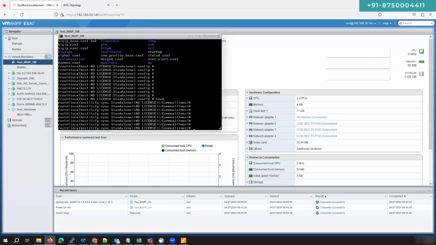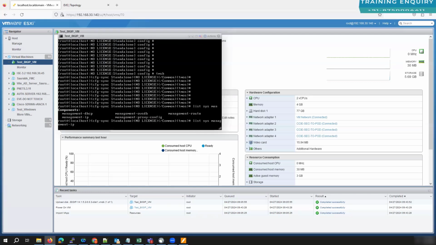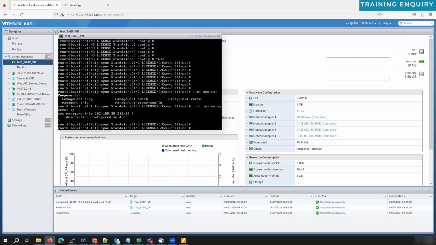So I'm assuming that this BIG-IP must have obtained an IP address from DHCP, in my lab at least, on this ESXi server. So I'll just say list sys management-ip. That is the command to see if the IP address was allocated. And yes, we can see that an IP address has been allocated automatically to the management interface of this BIG-IP, which is 30.212.